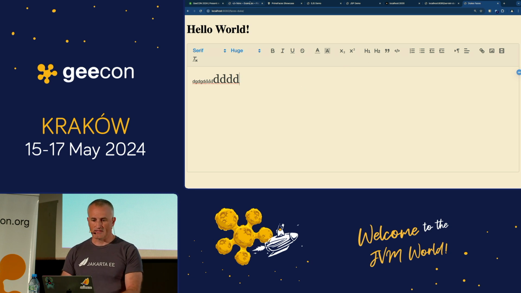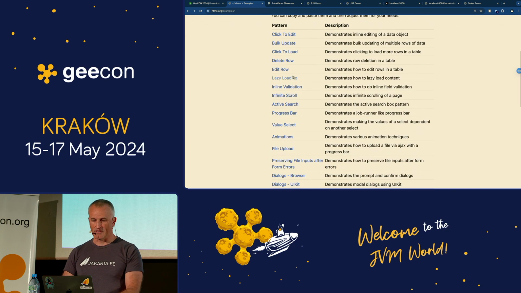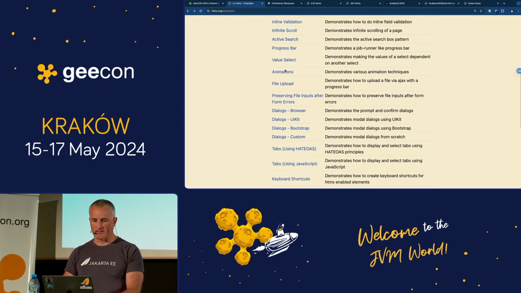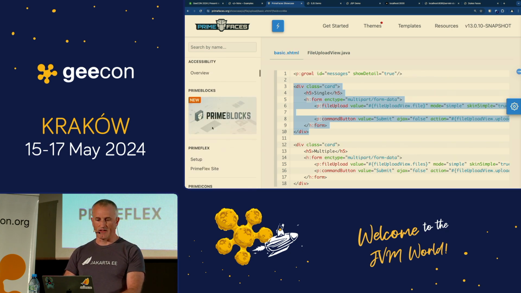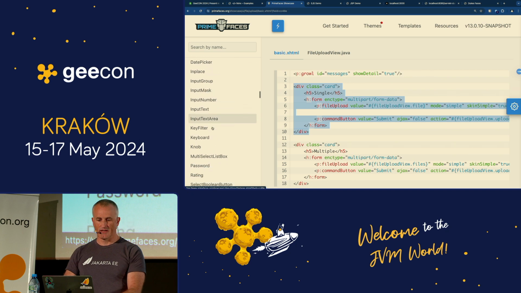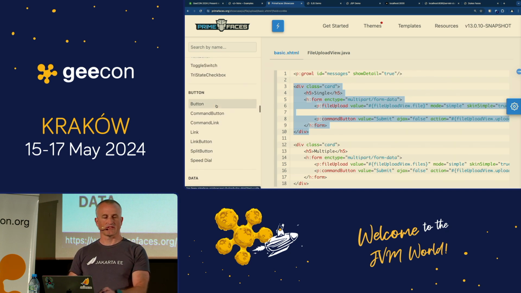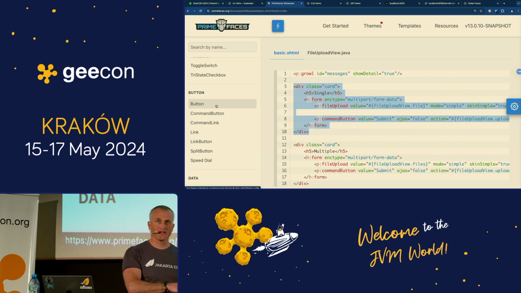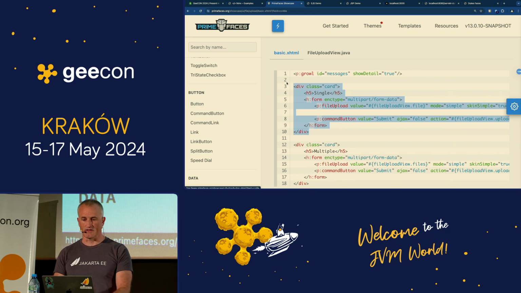And the same as HTMX has all these different things, you can lazy load, validate, progress bars, and stuff. You can also look at the Prime Faces showcase here, that they have a vast library of things you can put in here for your applications, that you can more or less drag and drop components that are rendered on the server as HTML in your browser, and you get examples for how to do the Java backend code as well.